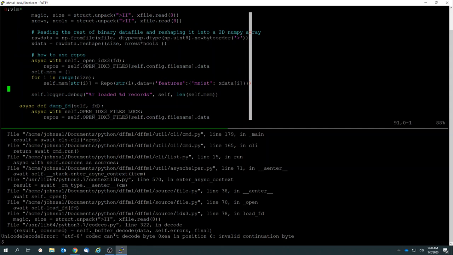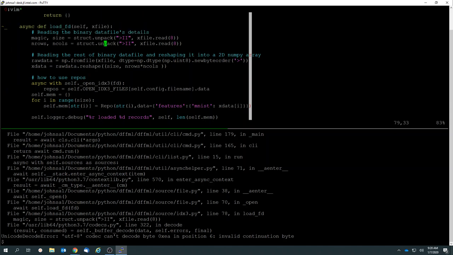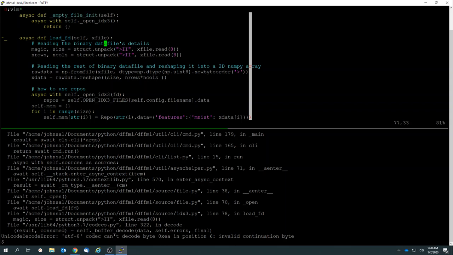Let's see. How did you test this so far? I haven't tested it with this because it was throwing this error, right? Okay. I have tested it, like I made another file, mm-hmm, not from DFFML, to test if this was working. Mm-hmm. This struct.unpack and numpy.fromfile. Mm-hmm. And it did load the data. Yeah, it gave the right predictions too. Oh, it did? Okay.